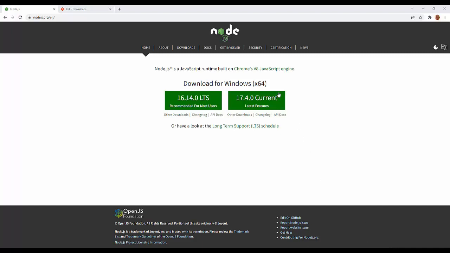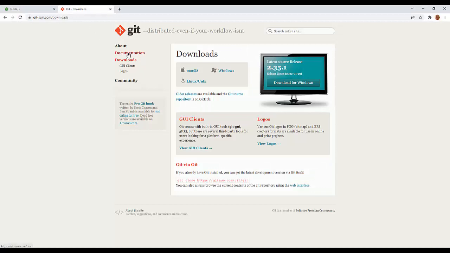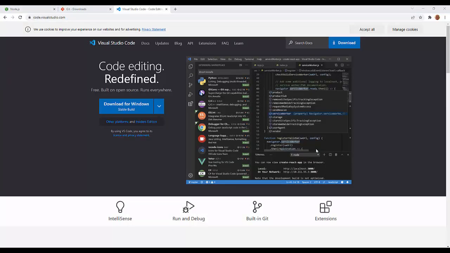Download and install them on your computer. I recommend the text editor Visual Studio Code. Download and install it on your computer.